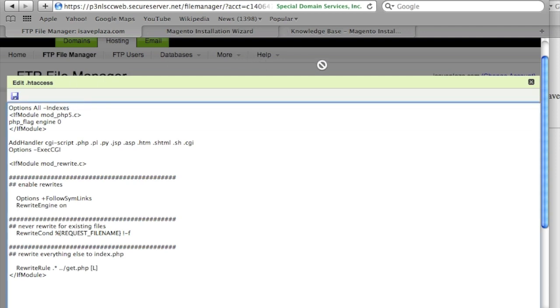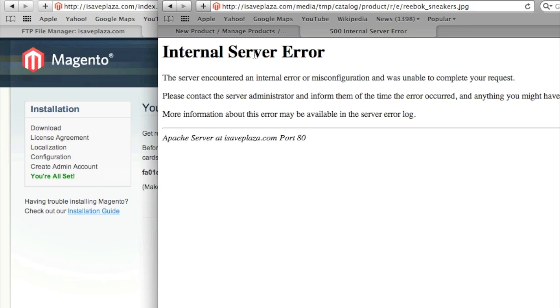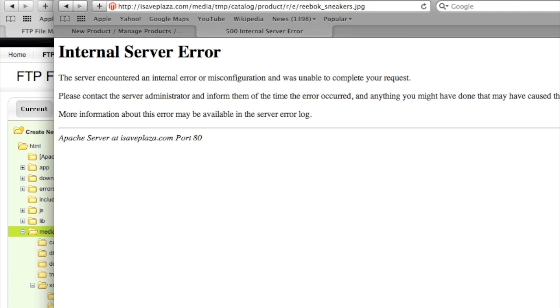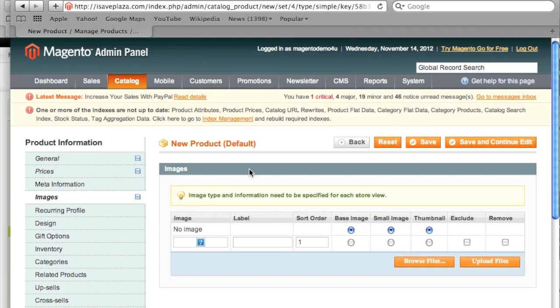This line of code right here is preventing us from seeing this image because it's basically telling the server not to show files that are within the folder. But from how I see it, I believe that just the .htaccess file being there restricts the folder from being viewed. So I don't even understand why this code is here. So what we're going to do is hashtag this, comment it out, and click the save button. And then click the X icon. And there's the image. That was the whole problem.